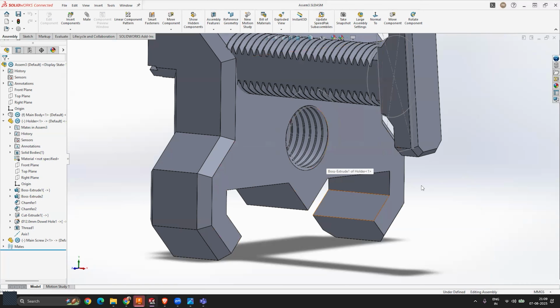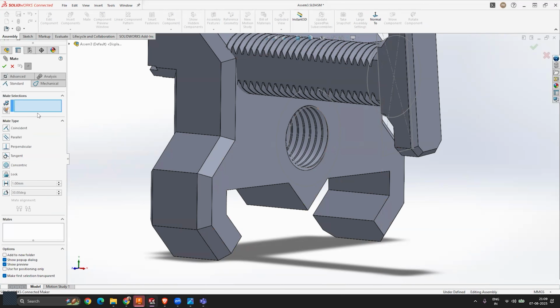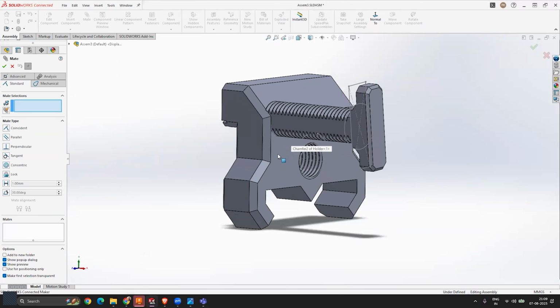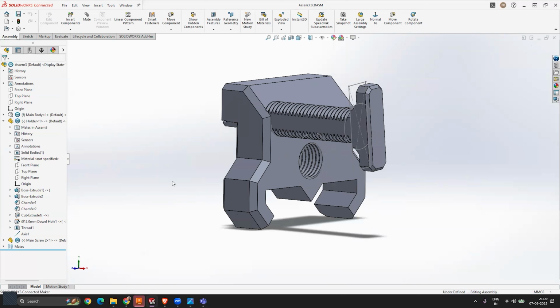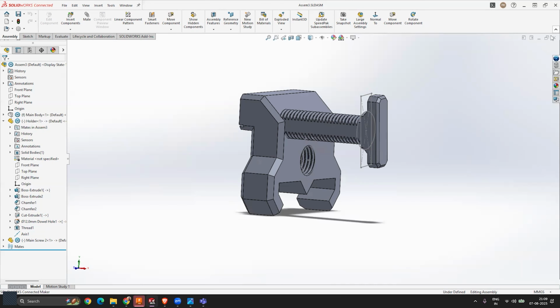Sir, is any moving part simulation possible in the software? Yes, definitely. We can create the advanced mates where we can control how much we want to move. For example, let me close this one.